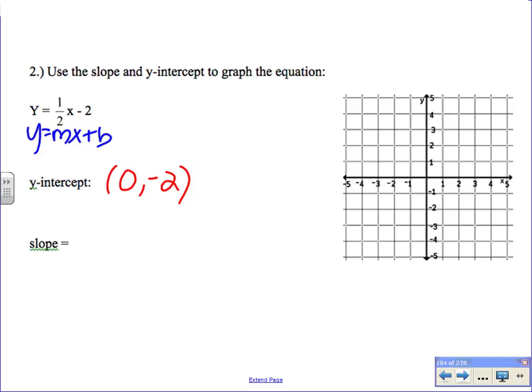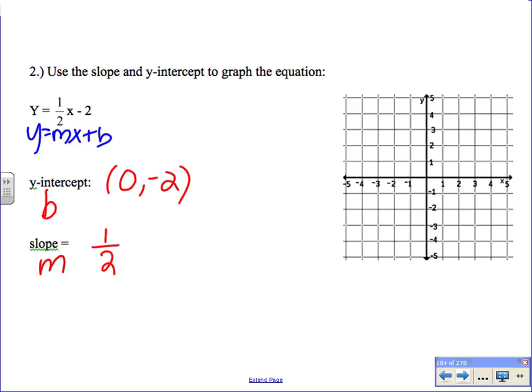And slope is always m. What's my slope from this? Right, I'm going to keep it as 1/2. Whenever we were doing things before, we always said keep slope as a fraction, and it will make sense later. This is why: I don't really want to go up 0.5 and over 1. That's a little messy. If I keep it as 1/2, I can go up 1, over 2, and keep whole blocks. Does that make sense? So keep your slope as a fraction.